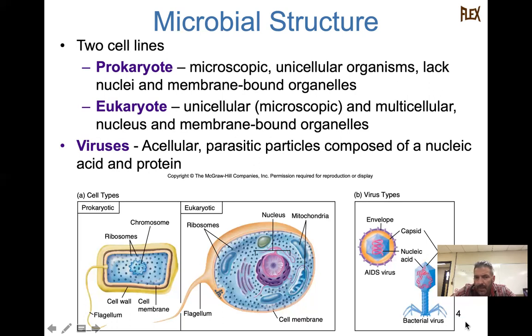Like if we're talking about hepatitis, that really only can enter liver cells. We're talking about HIV, it says AIDS virus here, that can really only attach to CD4 cells, or a lot of the antigen presenting cells it can attach to and get in. And that's how AIDS works. It attaches to the CD4 cell, hides in there, or destroys it. And the CD4 cells, we will learn coming up, really triage your immune system. They actually activate your B cells, plasma cells for antibody production, and they activate your T cells, your specific immune cells, and the T cells will actually go in and have literally hand-to-hand combat with these cells and destroy them.